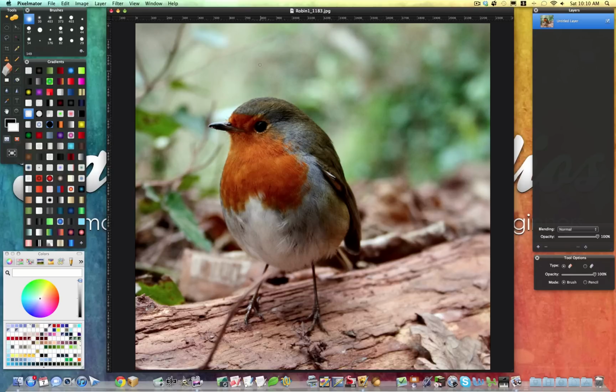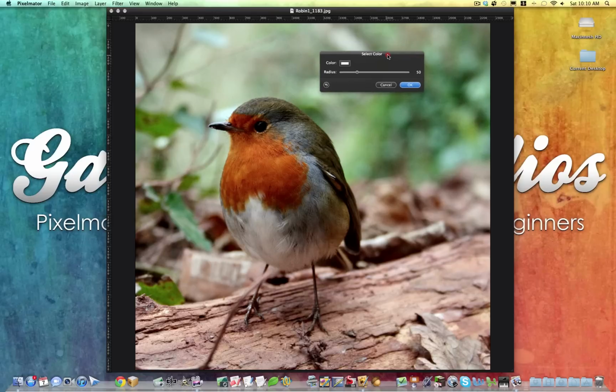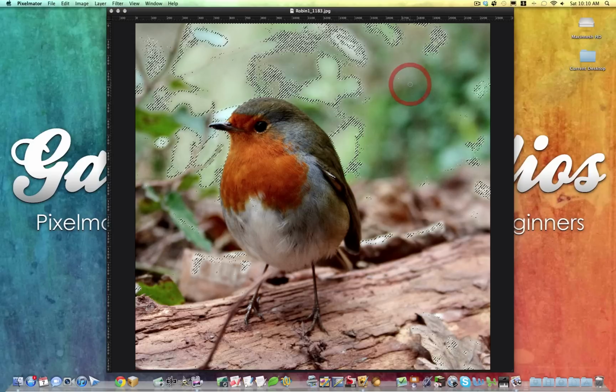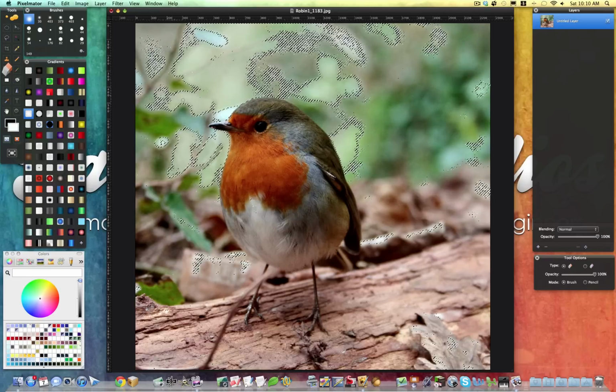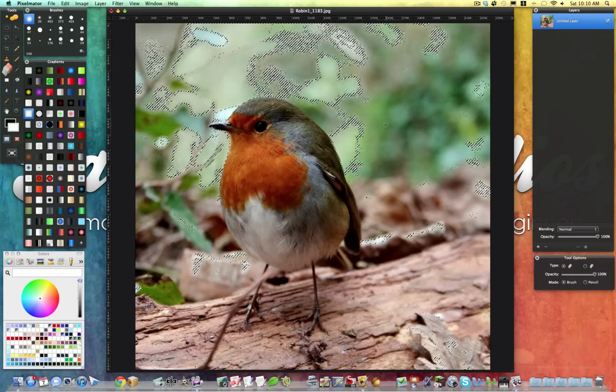Now, one of the ways that can be useful in certain pictures is called the select color method. So you can go up to Edit, Select Color, and you get the box here. And you notice that your mouse becomes an eyedropper. So you can select whatever color you want in the image, and it's going to find every pixel that is that color. If I just choose that, it's going to select that, and we can then delete that. Now here, obviously, there's a lot of different colors, so that would take a long time. But in certain situations, that technique, select color, can be useful.